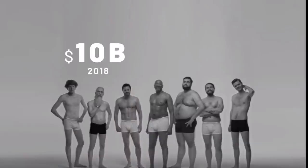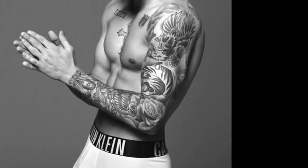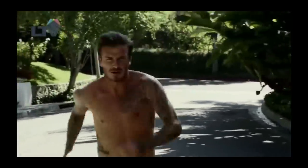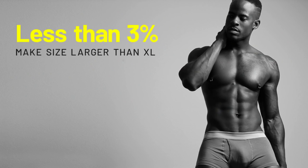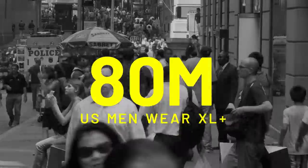The underwear market is expected to reach 16 billion by 2025. Premium is the new standard today. Growing disposable income and preference for branded underwear with better fit and true comfort are major factors fueling this demand. Yet a fraction of the brands out there right now make sizes larger than an XL, and across the country the number of our fellow brothers that wear larger sizes continues to grow. There's a disconnect — sizing is the new frontier in men's underwear.